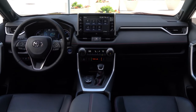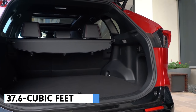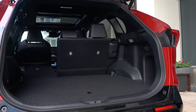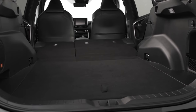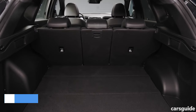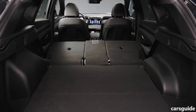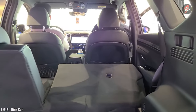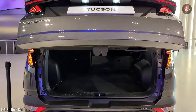When it comes to trunk size, the RAV4 Hybrid takes the edge. It's got a cargo space of 37.6 cubic feet behind the rear seats, and this nearly doubles when the rear seats are folded. The trunk also has a space dedicated to holding an extra tyre, and most car owners love having this feature in their cars. On the other hand, the Tucson has a slightly smaller cargo space of 31 cubic feet behind the seats, and this space approximately doubles when the seats are folded. This is also considerably spacious; however, it doesn't quite match up to the RAV4. The trunk's lower compartment has a space dedicated to keep the repair tools, which is pretty handy.